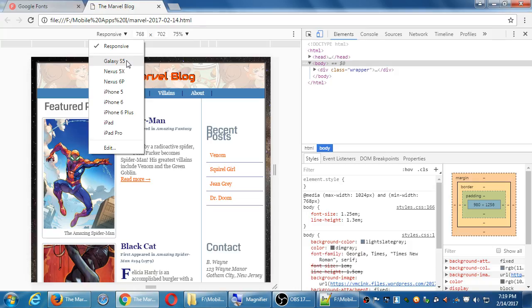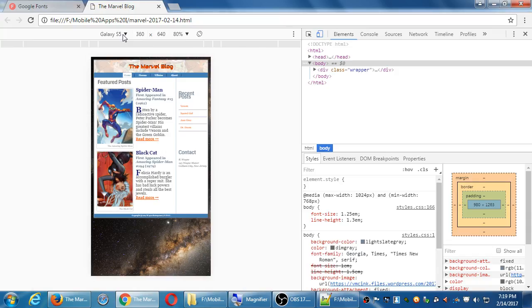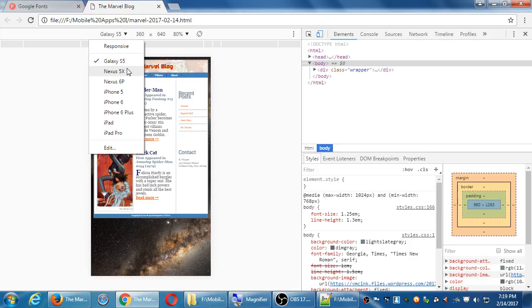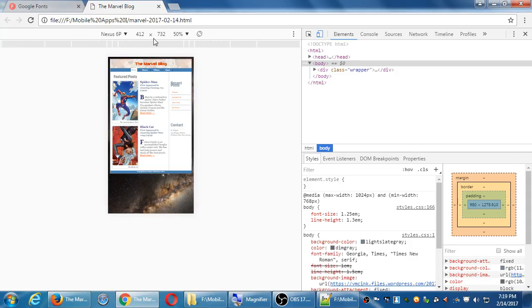But here now, here's how my device looks on a Galaxy S5. It's these dimensions, it's this height, and so forth. Yes? I noticed that even though it's Galaxy S5, the resolution is super low. Yeah, that's pretty low, isn't it? These are up there in higher quality. Yeah, the S6P, if I have it, it's like 2560 by 1440. When you click on that, yeah, it's really small there.